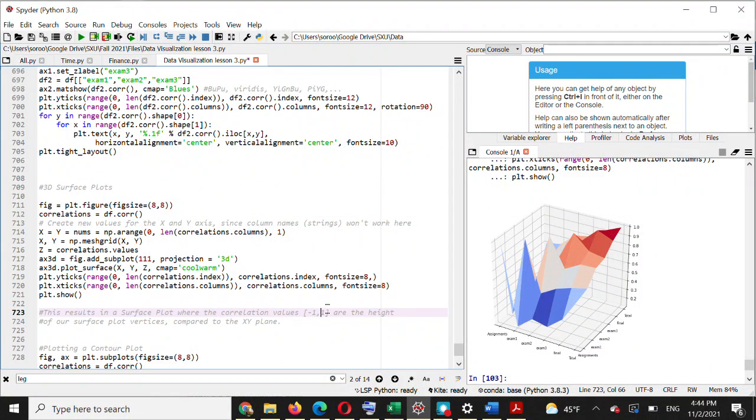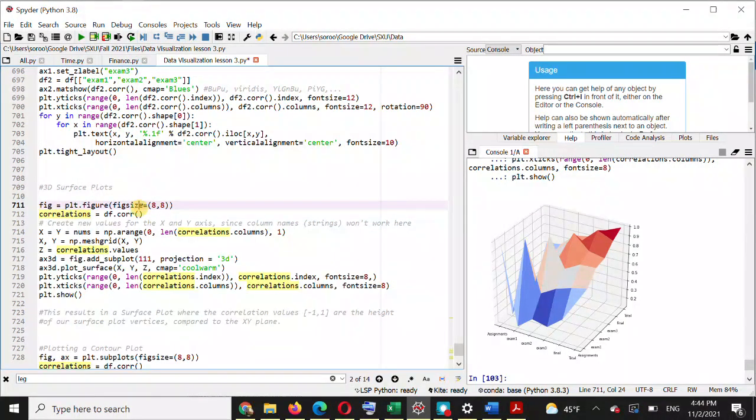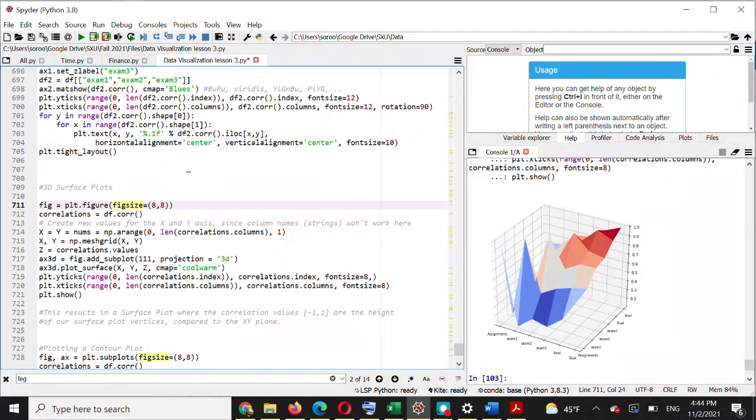So here we say fig = plt.figure, figsize 8 and 8. I'm defining these correlations as this dataset df.corr, and creating new values for the x and y axis. Since column name strings won't work here, I'm saying x equals y equals numbers between 0 and the length of correlation columns, and step is 1.